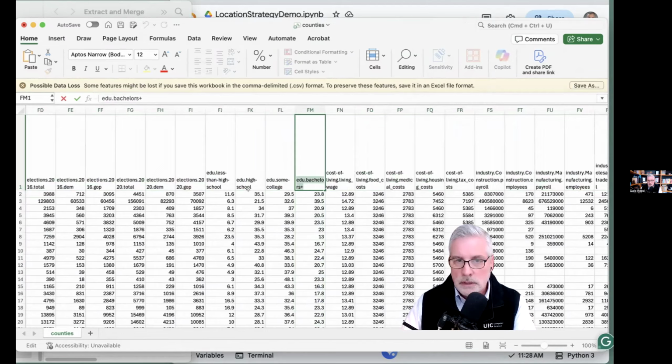And notice: high school education, some college education, bachelor's education. There are three different fields, or less than high school education. There's not just one measure for education. So if you thought education was important, you'd have to pull all these out separately, use just one of them, or combine them. Maybe get a combined formula where this has a little bit of weight and this more and this even more, to give a sense overall of how educated the population in that county is. So this is the field that we care about here.